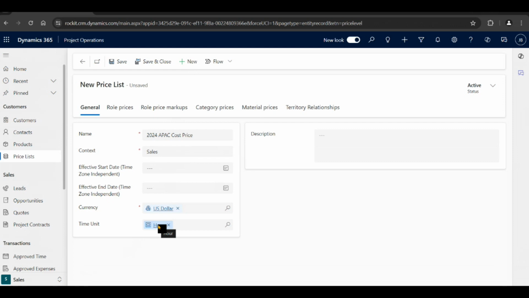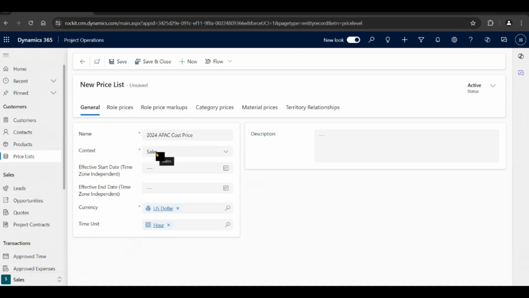So that will be, let's say, $200. Okay, so the cost rate would be $200 per hour. But my organization sells my time to their customers for $300. So that way $100 of profit my organization is making by selling my time to the customers. That is the difference between sales price and cost price.